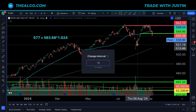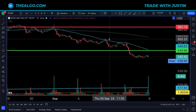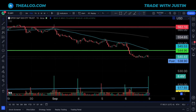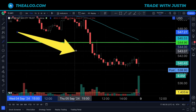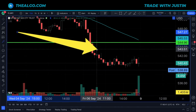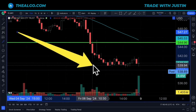Let's see what happened on a short-term time frame. Here I'm looking at a 15-minute chart, which is pretty short-term. So if we look, we try to hold the area, right? Slam right down to it, pivot down. But as we zoom in a little bit closer, here's what happened and what doesn't make me feel very good as a bull. We see this attempt at a rally here, right? Green volume comes in. They drive the chart higher at 11 o'clock. Then sell it off. Opens up exactly where it opens, goes lower, and starts to base out here.